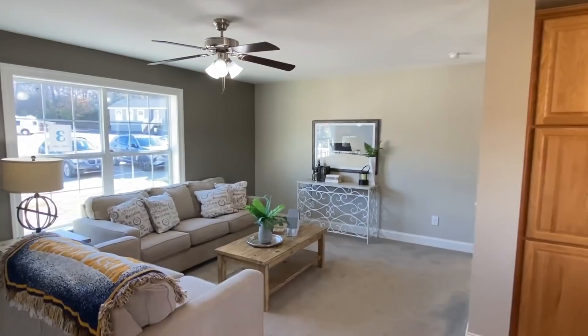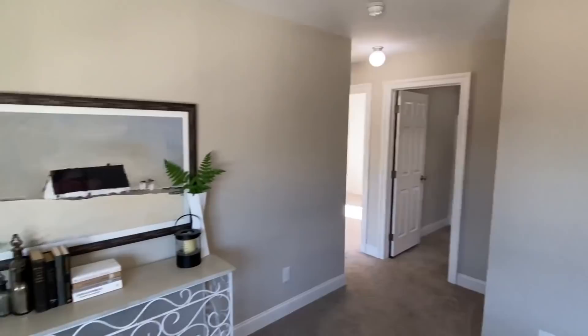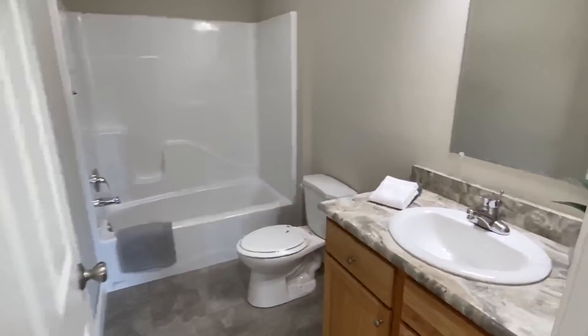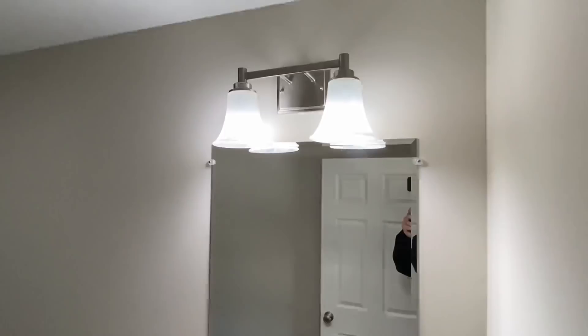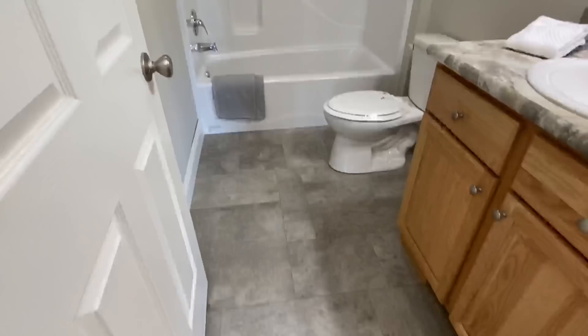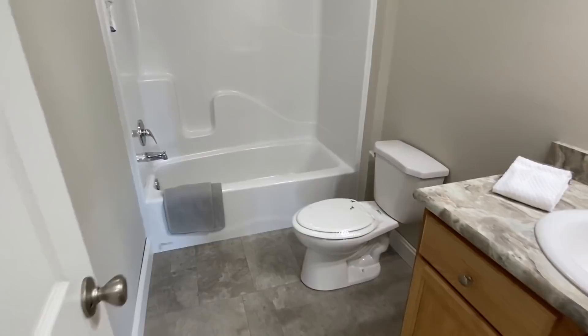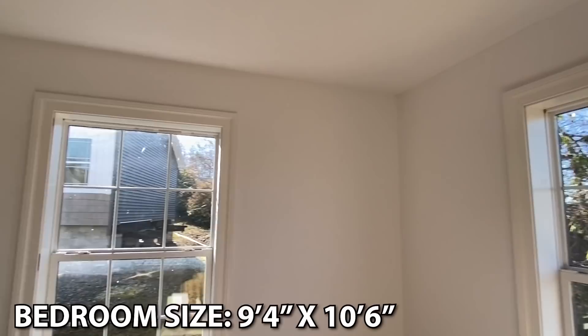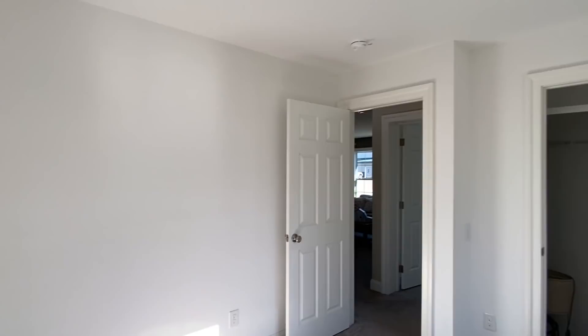Now let's go in here and check out these bedrooms, then I'm going to come back and show you the interesting stuff on the other end. The trim and baseboards look really nice in this home. As we come from the living room, the first thing we're going to see right here is our guest bath, which will be the first bath of the tour. We've got a nice real porcelain sink — I like these light fixtures in here as well. Got a different flooring here, same type just a different color, and you have a lot of options when you're customizing these homes. Shower tub combo here. We've got two bedrooms on this end — this will be our first. Got the six-over-six windows throughout this house.